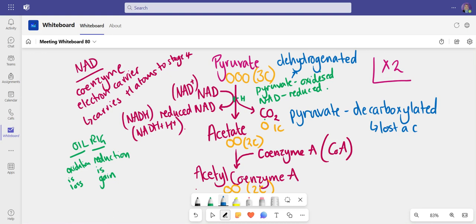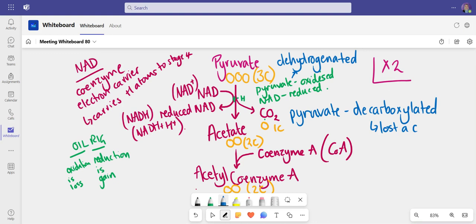When we talk about the acetate there, you might have learned that that was called acetyl. It's because this is just a simplified version, okay, and there's actually lots of stages. So as long as you just know that there's an intermediate there, don't worry about which of the names that you use. It's not a problem.